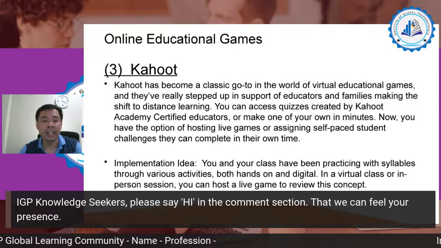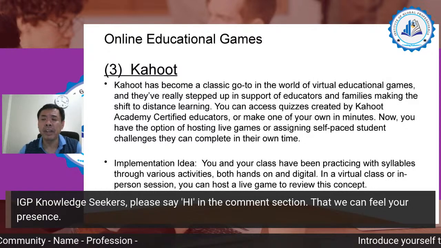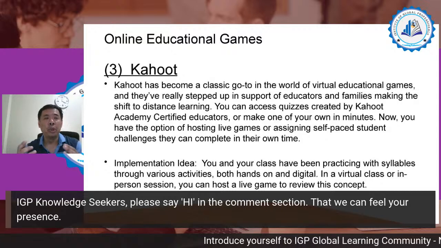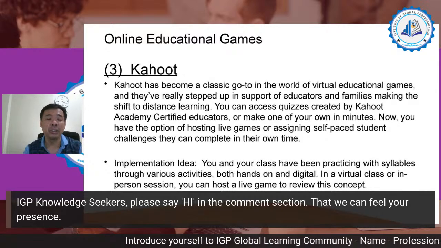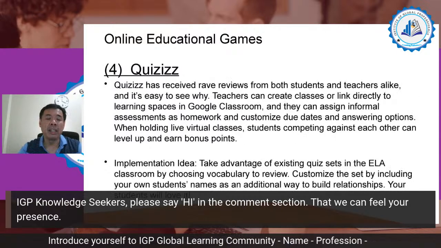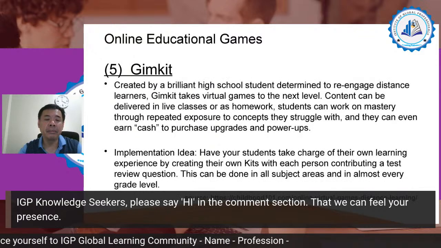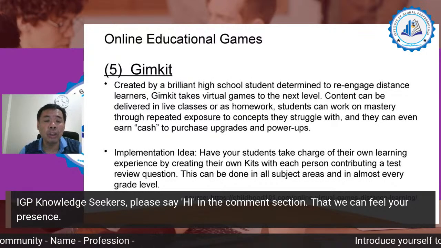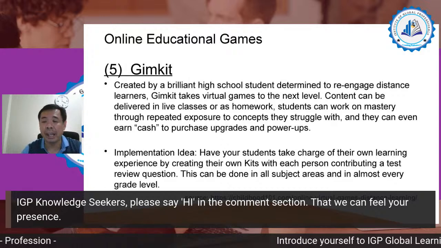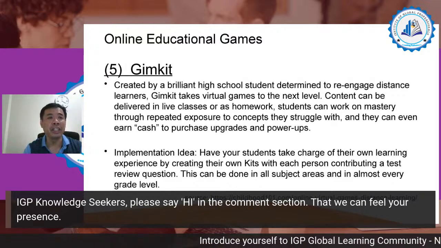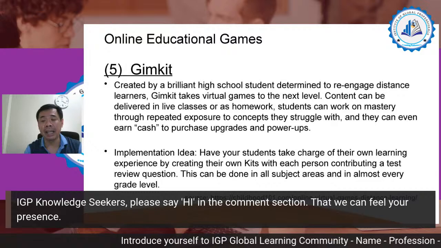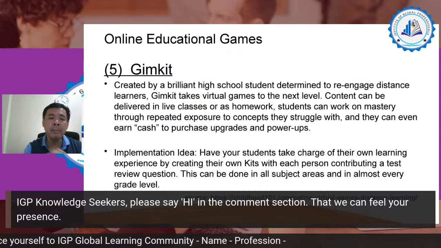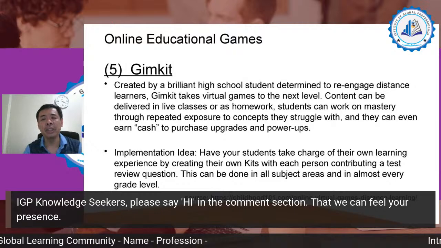Number two is Socrative. Number three is Kahoot. Kahoot is very popular, especially here in the Philippines. Most school teachers are using Kahoot. And then quizzes and GameKit. Actually, out of these five so-called popular online educational games, I only knew three: Socrative, Quizizz, and Kahoot. GameKit and Goose Chase, I never tried.